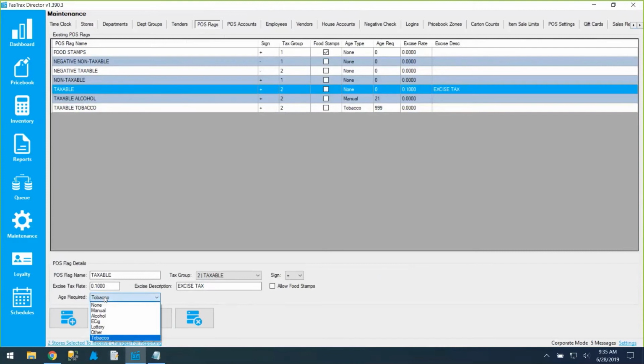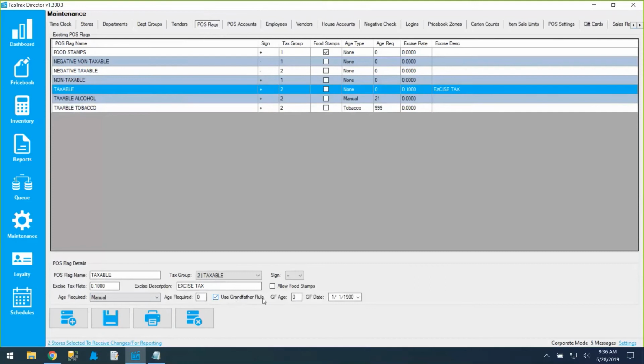Now there's also something that came out last year that we've seen occur in a couple states where there's a grandfathered age. And that is where if you're a certain age and you were born on a certain date or before that date, you can be that age to buy a certain product. If you're born after that date, then you have to be an older age. To handle that, if you choose the manual option on your POS flag, there's a grandfather rule.